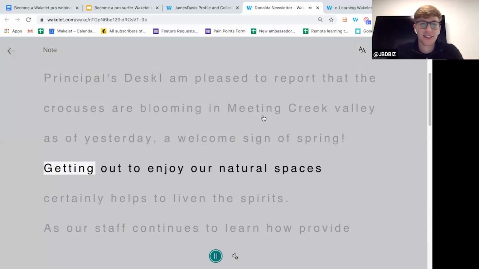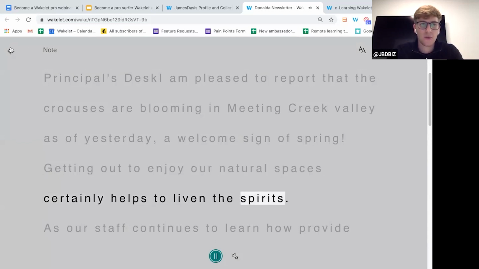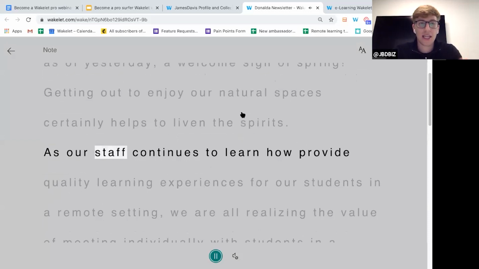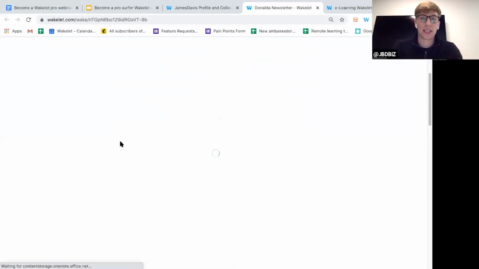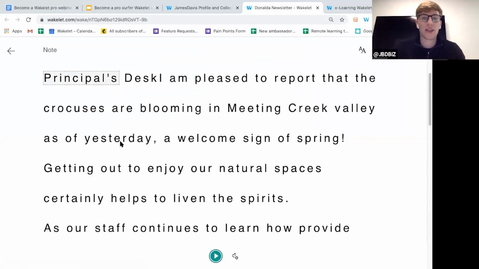Sorry, it's still playing. So with that, anyone with visual impairments or anything, they can actually see and hear that text read aloud to them. So they can hear it when you click play, you can change the voice on that, the speed, and then you can go on to these amazing features here.